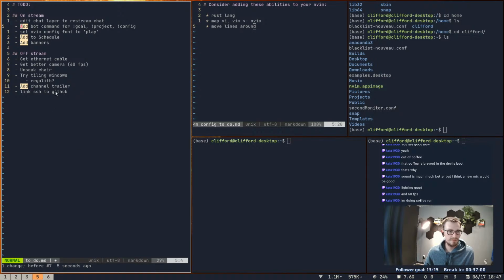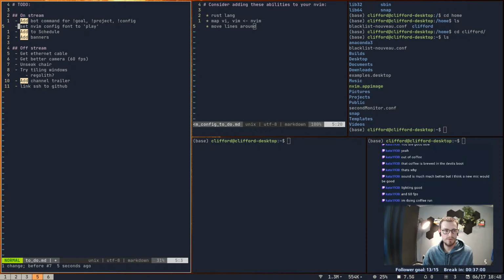Why is this highlighting? Did I tell it to highlight that? Or did I do something I don't know how to do? Kind of did this. Ooh, we should add a chatbot. That's what we should do for the last 37 minutes, I guess. Add to schedule, add to banners.